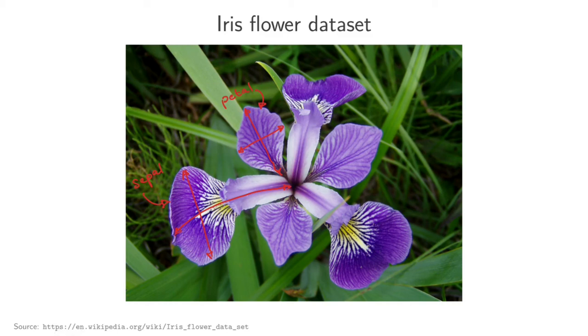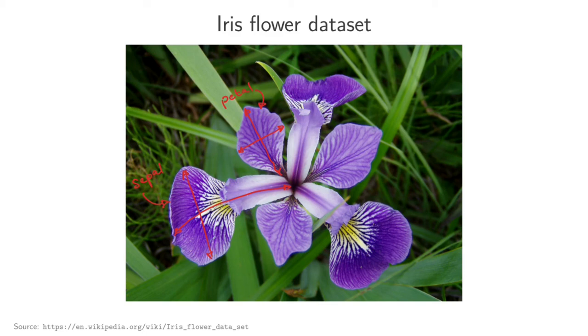Okay, so these biologists went into a field and picked irises. For each iris they picked, they noted the petal length and the petal width, and the sepal length and the sepal width. They also noted the type of iris. Apparently you get multiple types of irises, and they wrote down whether this was a setosa iris, a versicolor iris, or a virginica iris. They collected a number of data points, different irises, but all the irises from one of these three classes.